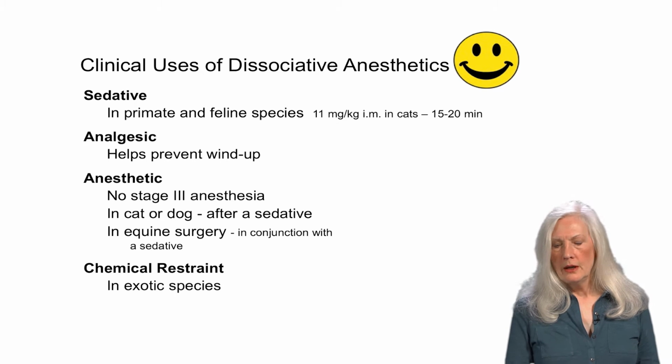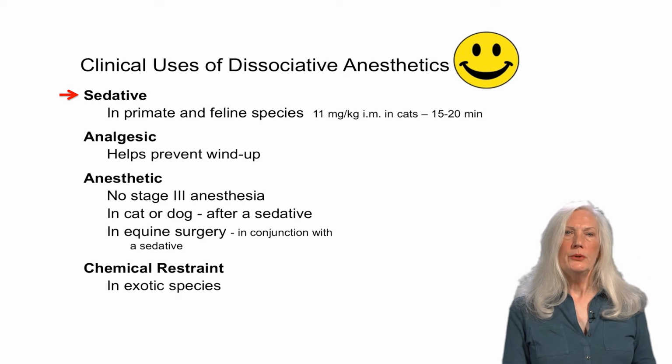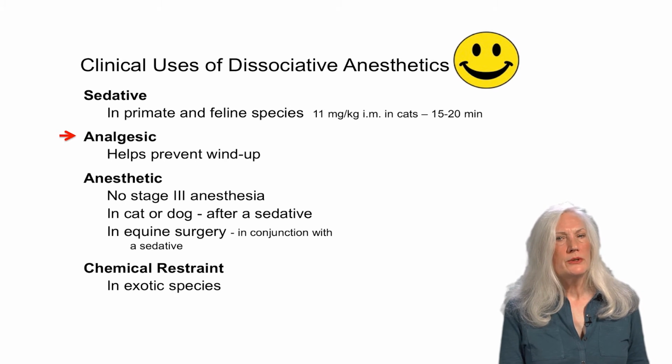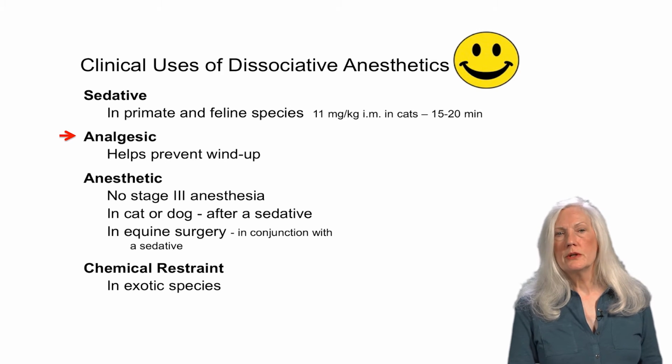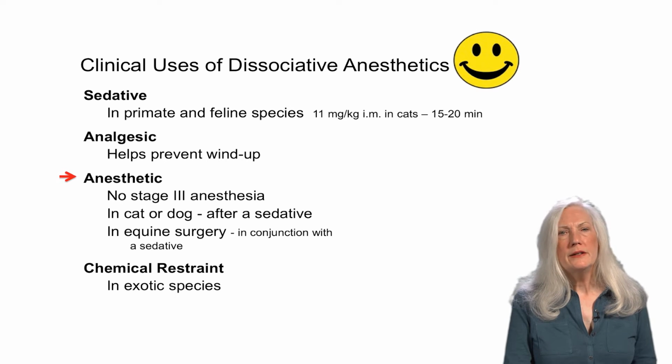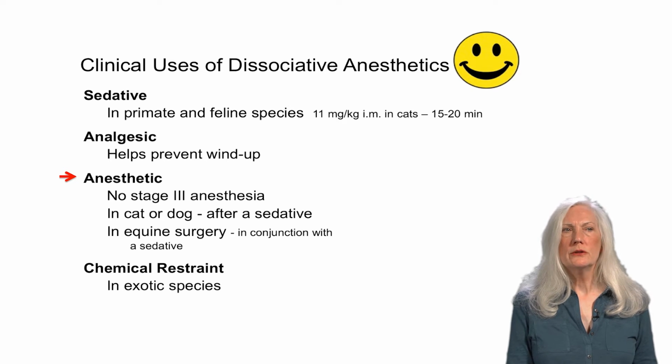When used alone, these compounds, like ketamine, produce sedation only in primates and cats. They also produce analgesia by inhibiting a component of the nociceptive response that's involved in wind-up. Recently, there's been research into the use of these drugs for the treatment of chronic, intense pain and as antidepressant compounds for humans. The anesthetic effect of these drugs is perplexing because they don't produce traditional stages of anesthesia and usually need to be given after large doses of a sedative.